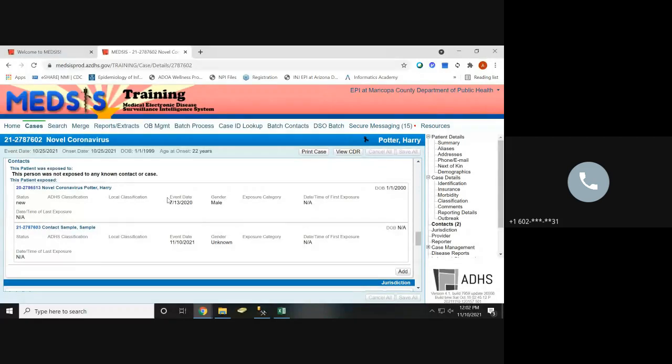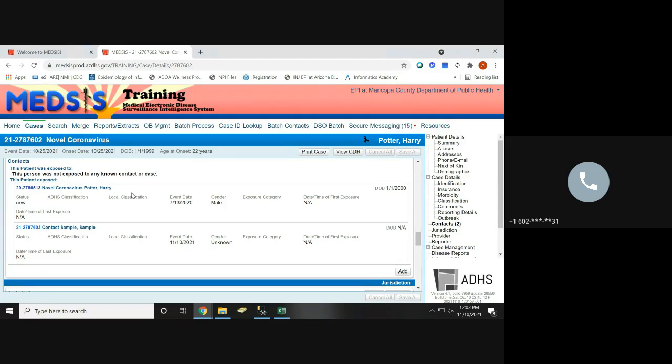Let's say you later found out that this Harry Potter shouldn't be associated to this case, and you need to remove it. On the user's end, you can't remove any contact that has already been linked.